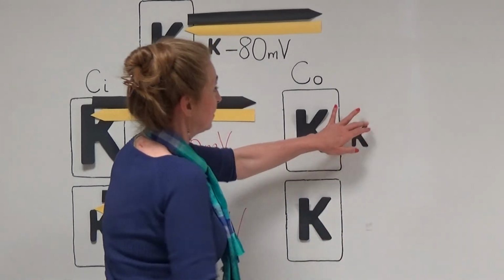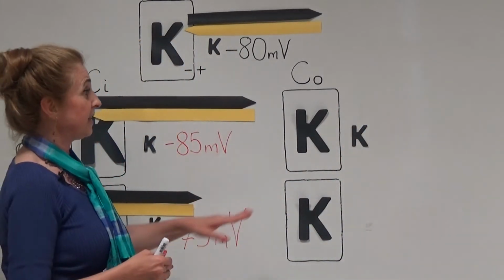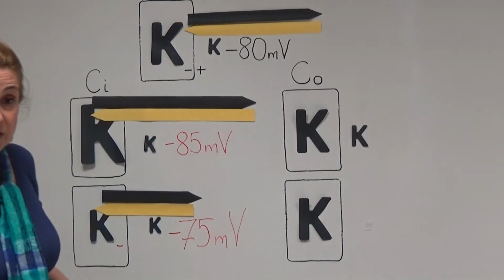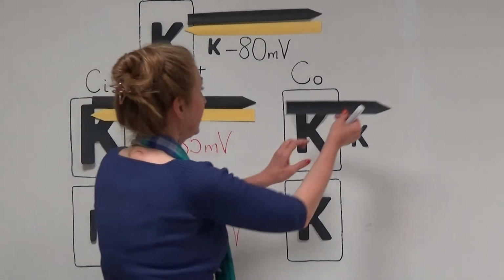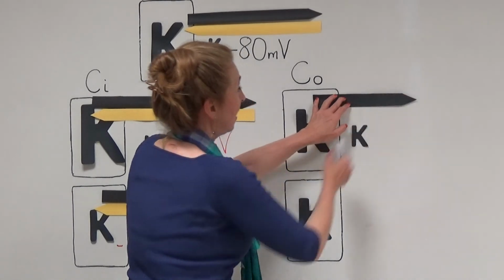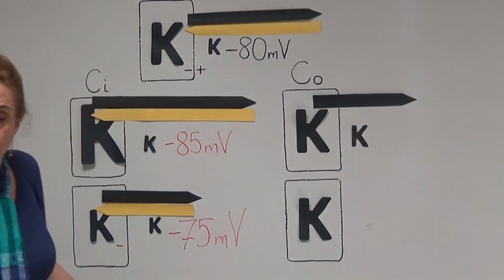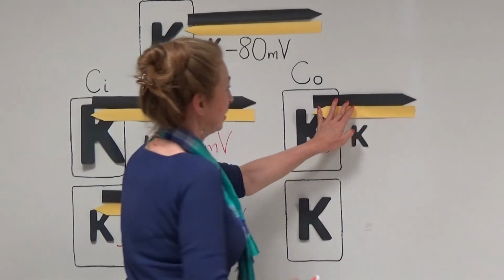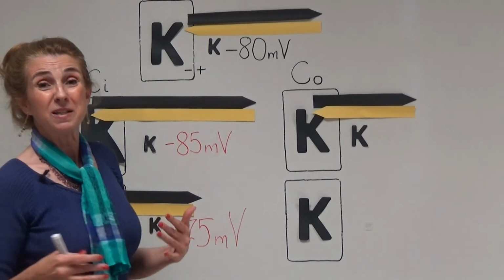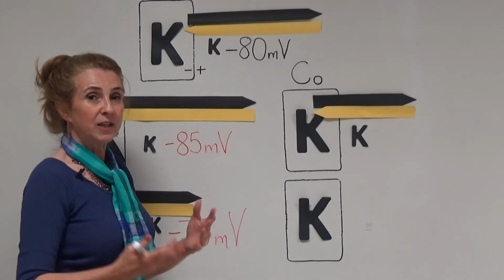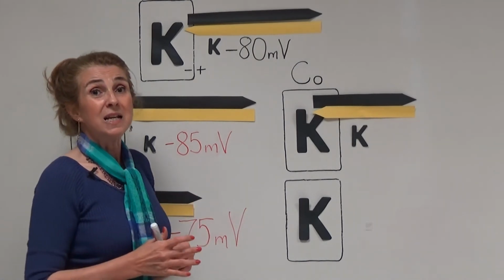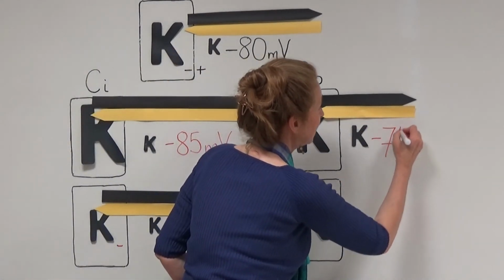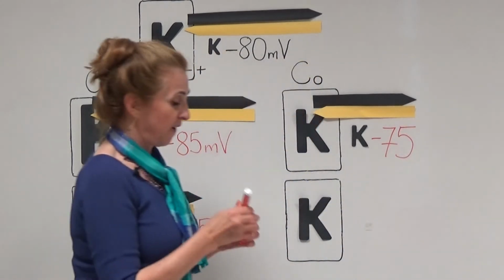If the size of the extracellular concentration increases, the difference between intracellular and extracellular concentration is going to decrease. This is going to give us a smaller chemical force and hence a smaller Nernst potential. It is better to express it by saying that the Nernst potential becomes less negative. So here we can give an example as minus 75 millivolts.